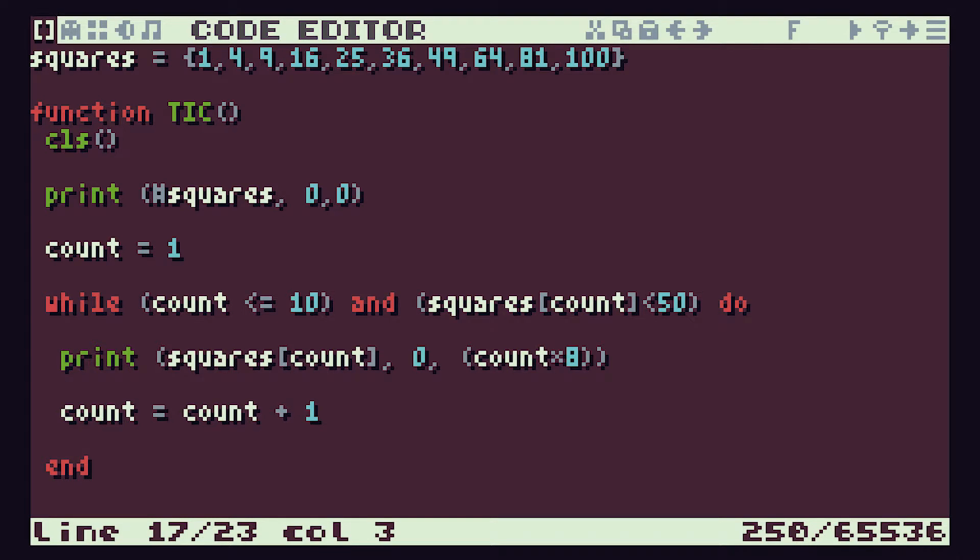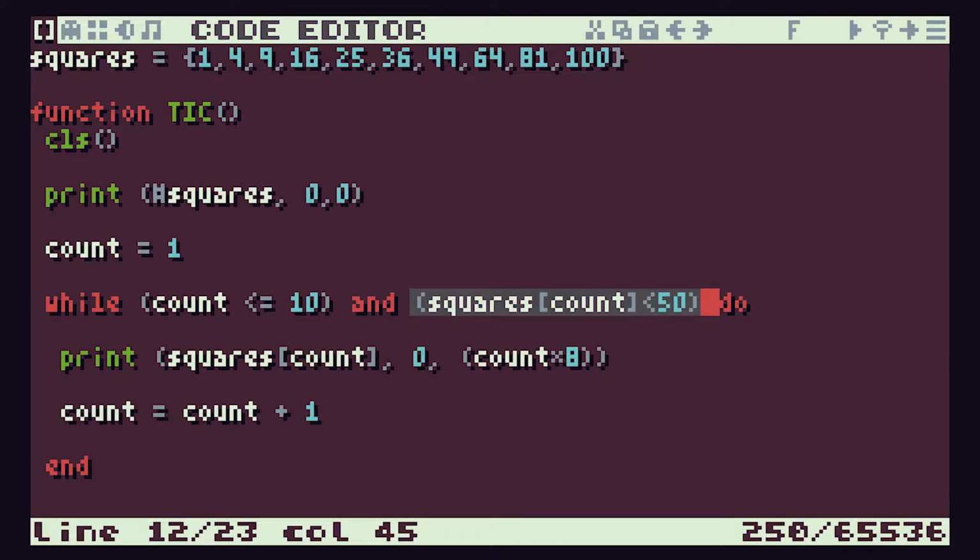So at this point, we should find that our loop works, and our two conditions will be valid for ending the loop. Either we get to the end of the array, or we find that the squares have gone greater than 50. So let's try that. And there we go, we can see we've still got 10 elements in our array, but the loop finishes once we get to 7 squared, because 8 squared is now more than 50. Okay, so that's our loops taken care of.